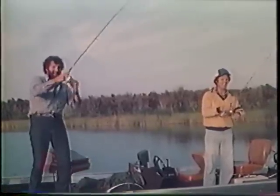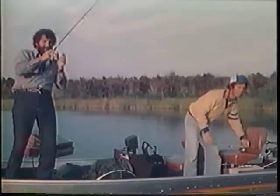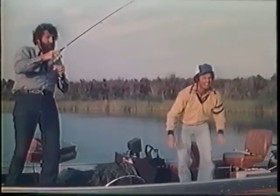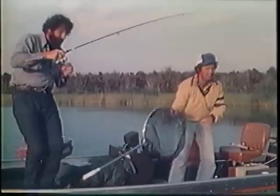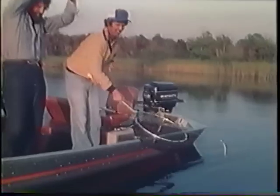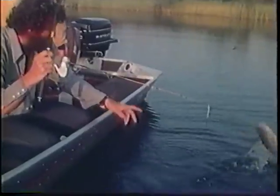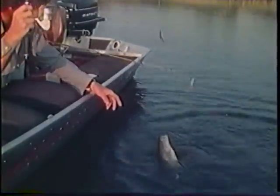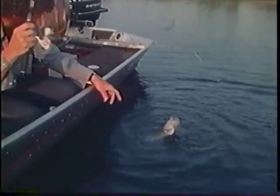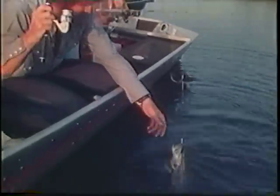Hey, there he is. Oh, boy. Light line. Boy, he's getting down in those weeds. See, that's the good thing about light line. Well, that's pretty. Let him jump. Oh, I love to watch him jump. Come on, look at that. Oh, isn't that something? I guess that's your favorite part of fishing, isn't it, Glenn? Isn't that beautiful? Look at him. Boy, he is full of it, isn't he? That's a lot of fun.